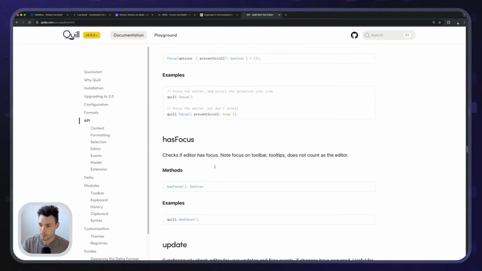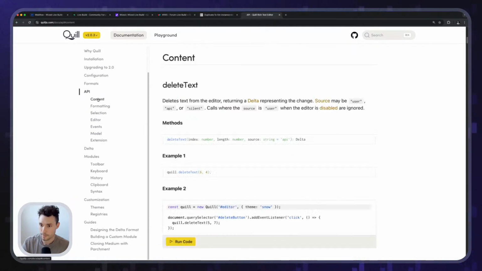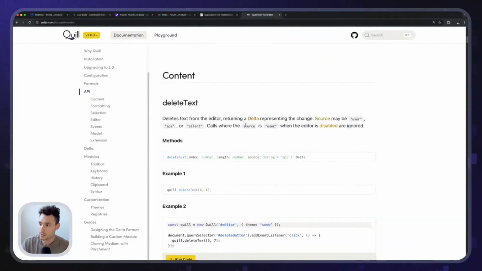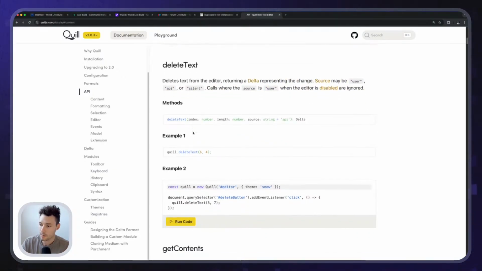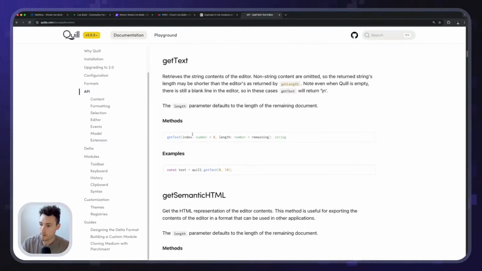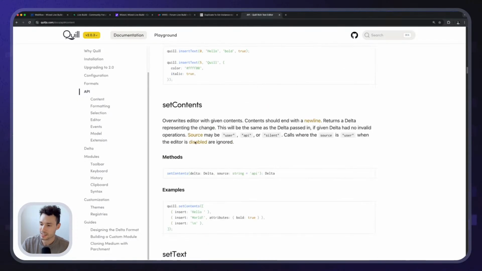Remove format? No. Text change, those are events. Probably, oh, delete text. Deletes text from the editor, returning a delta representing the change. All right, what if I want to delete everything? Or maybe I can just say set contents.